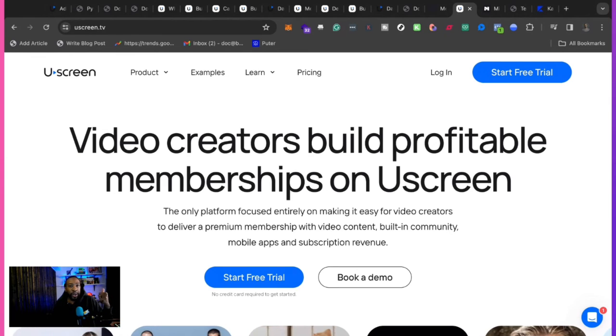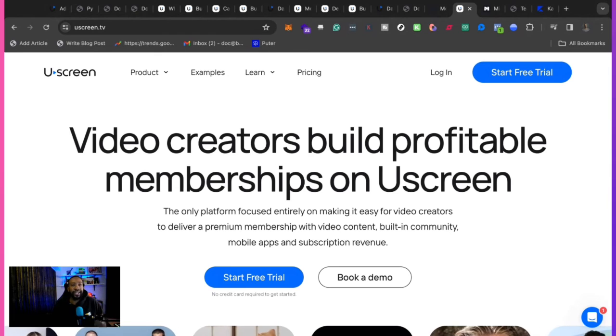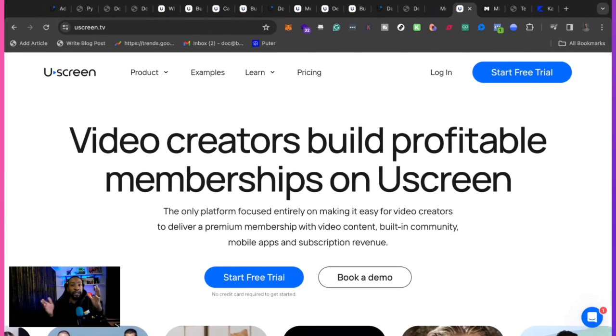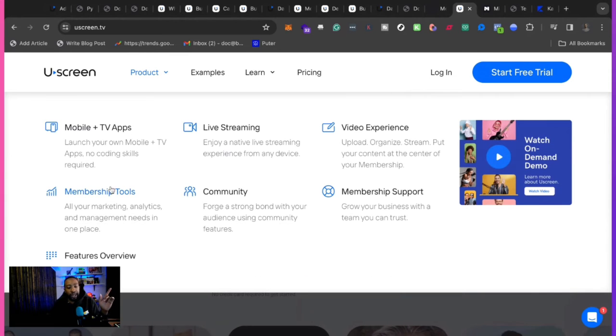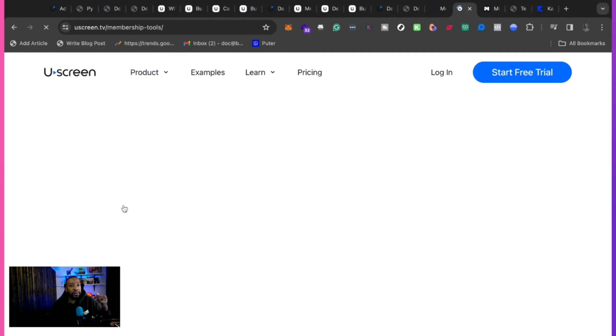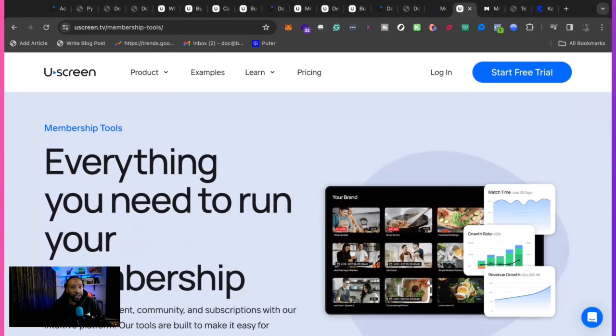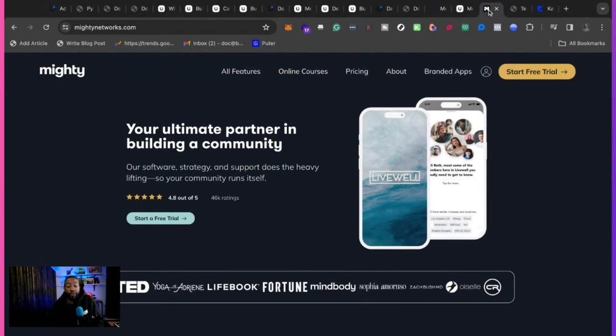They excel with having video content, making sure that their audience can consume that, having live stream, and communicating with others. But also, out of all these other platforms, the membership tools, how they can allow you to scale your business without using other third party applications to make it seamless and to build your business. I haven't seen any other platform really excel at that. I haven't seen it.